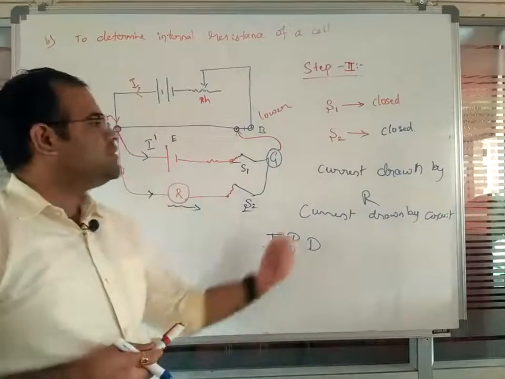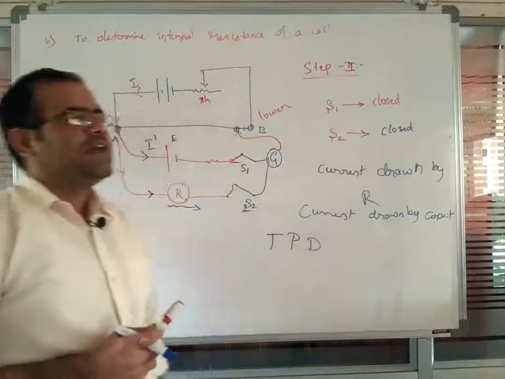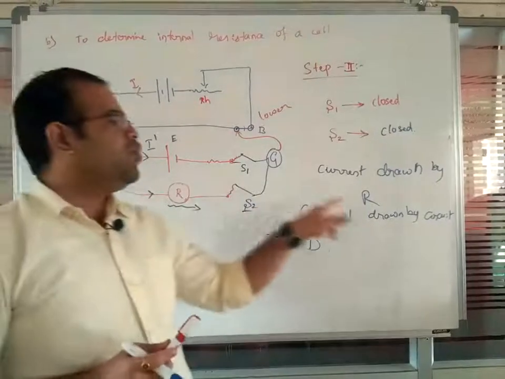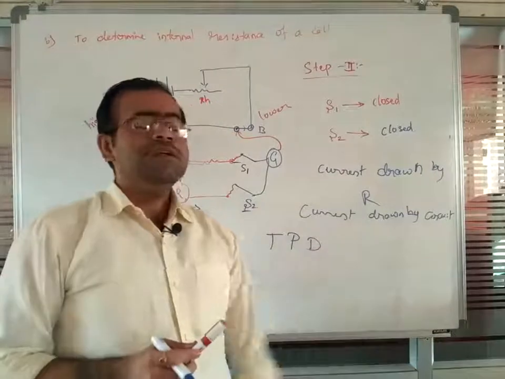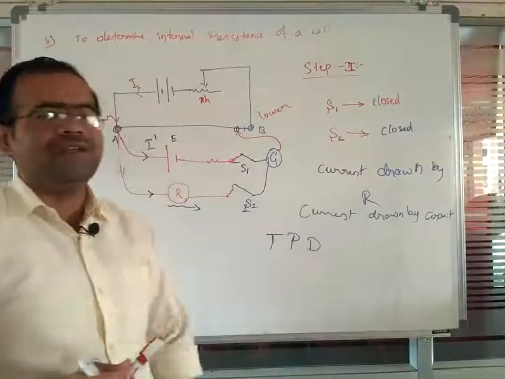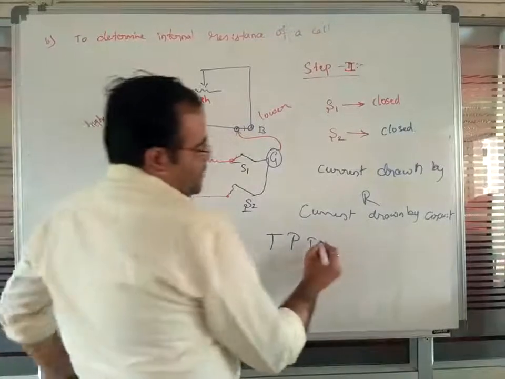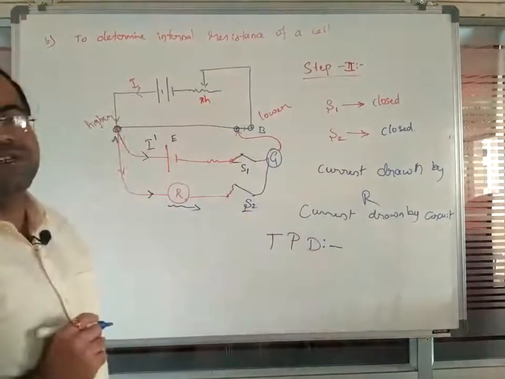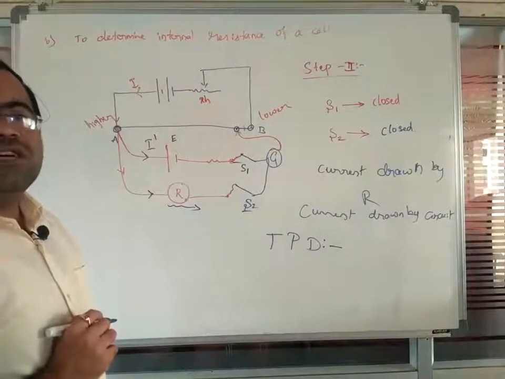ಡ್ರಾಗ್ ಮಾಡೋದ್ರಿಂದ, ಸೊ ಯಾವಾಗ ಇದನ್ನ ಡ್ರಾಗ್ ಮಾಡ್ತೀರಿ, ಸೊ ಅಲ್ಲಿ ಏನಾಗುತ್ತೆ, ಈ ಪರ್ಟಿಕ್ಯುಲರ್ ಸರ್ಕ್ಯೂಟ್ ಒಳಗೆ ಏನ್ ಫ್ಲೋ ಆದಂಗ ಆಗುತ್ತೆ, ಈಗ ಕರೆಂಟ್ ಫ್ಲೋ ಆದಂಗ ಆಗುತ್ತೆ. ಸೊ ಕರೆಂಟ್ ಡ್ರಾನ್ ಬೈ ದ ಸರ್ಕ್ಯೂಟ್ ಅಂತ ಕನ್ಸಿಡರೇಷನ್ ಮಾಡ್ತೀವಿ. ಸೊ ಯಾವಾಗ ಕರೆಂಟ್ ಬೈ ದ ಸರ್ಕ್ಯೂಟ್ ಅಂತ ಹೇಳ್ತೀರಿ, ಸೊ ದೇರ್ ಯು ಆರ್ ಗೋಯಿಂಗ್ ಟು ಅಬ್ಸರ್ವ್ ಟರ್ಮಿನಲ್ ಪೊಟೆನ್ಷಿಯಲ್ ಡಿಫರೆನ್ಸ್.